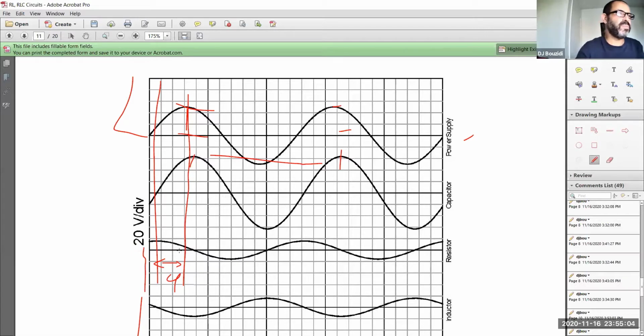So you can find phi from this measurement. Do you guys understand it? How to find phi? Find a peak or any point that you specifically can look for, when they vanish, for example, both of them. Who vanishes first, and then how long does it take for the second to vanish? Now you found the time. You didn't find an angle, you found the delay in time. You have to multiply it by omega because omega times time is the angle, but it's going to be in radians. You can convert it to degrees by multiplying by 180 and dividing by pi, and now you know how much phase difference there is.